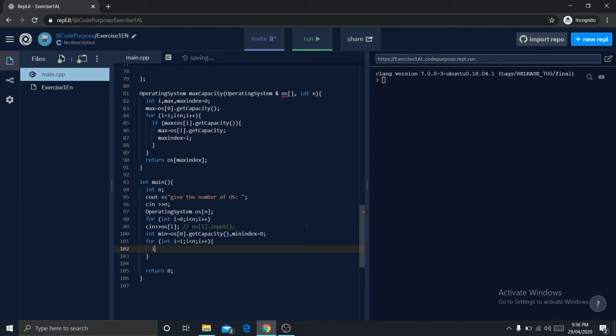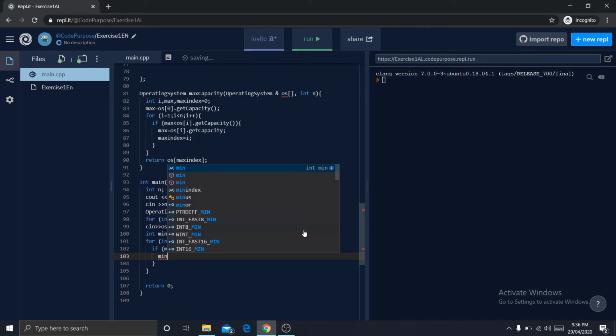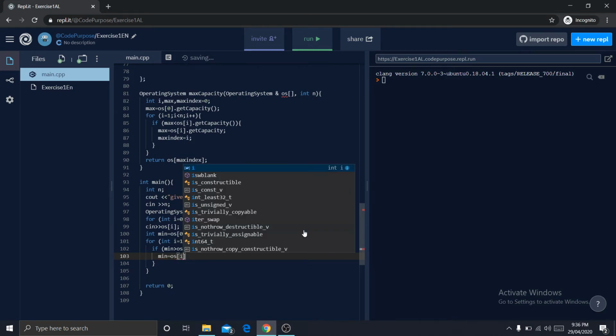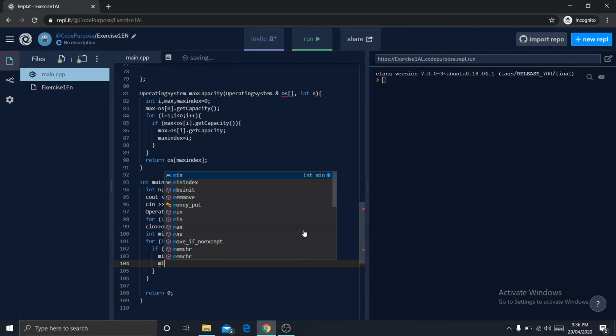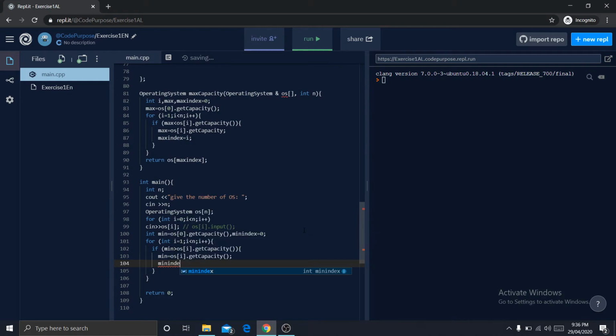We do the condition if minimum is bigger than os of i dot get capacity, then minimum is equal to os of i dot get capacity, and minimum index is equal to i.